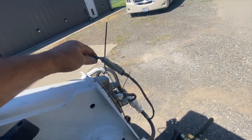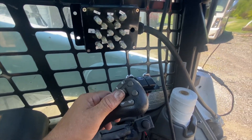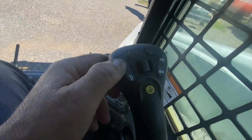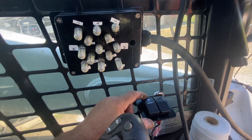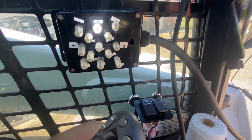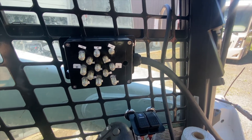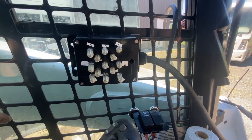I've got the small connector plugged in here and I have my load box connected up inside the cab so you can see how it operates. This is how it goes: A1, A2, B1, B2, C1, C2 — and then over here are my extra controls, including locking and locking again. There is also in your connector a pin K. Not all machines will have pin K, so you will have to verify that if you need it — that is a keyed hot and it's not necessarily in every machine.